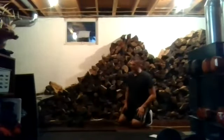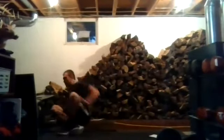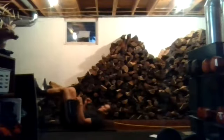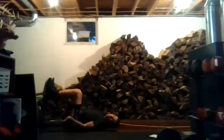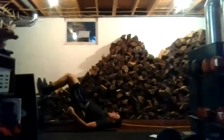After that, you're going to need some type of chair or bench. I've got a nice bench right here. I'll put my feet up on it for elevated glute bridges. Feet are on the edge of the bench, sitting at 90 degrees. I drive my hips up and through, then bring it on down. Try to add a little pause at the top. Make sure those hamstrings are locked in and those glutes are engaged.